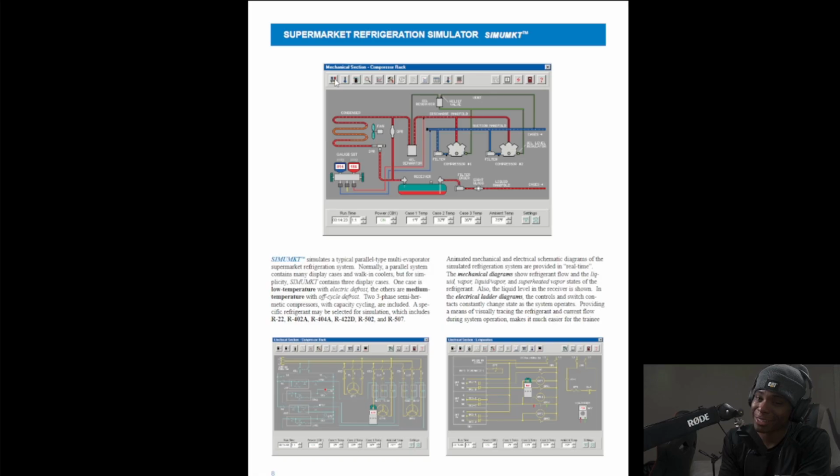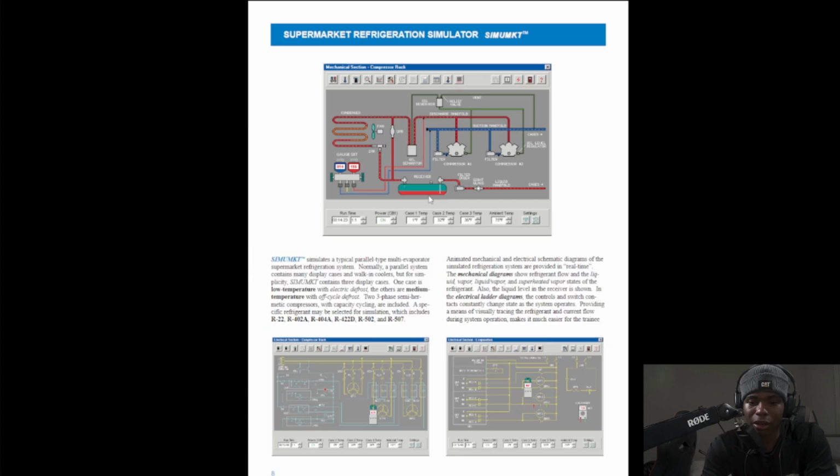Supermarket refrigeration simulator right here. Anyway, guys, this is it. You got your big boy compressors right here. Got your big boy condenser, which is usually on the rooftop, backside of the building.